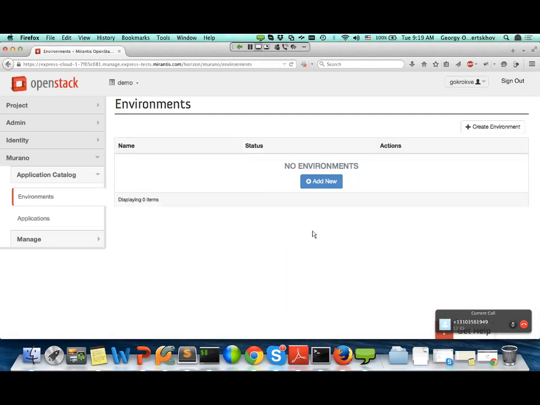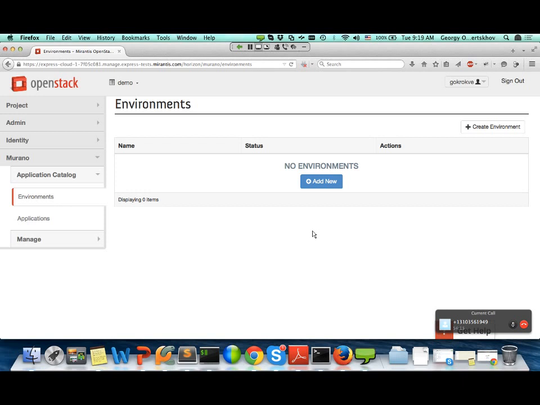Let me switch to environments. This is the orchestration part of the application catalog. In the application catalog page, you can browse and find applications. But once you found an application, what can you do with it? Murano provides high-level orchestration built on top of Heat.